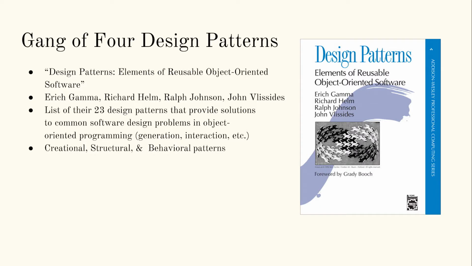Gang of Four design patterns. The decorator pattern is one of 23 design patterns from the iconic computer science book titled Design Patterns: Elements of Reusable Object-Oriented Software, written by the Gang of Four. The Gang of Four is a nickname given to the four authors, Erich Gamma, Richard Helm, Ralph Johnson, and John Vlissides. The design patterns in this book are used to solve common, recurring software design problems in order to make software easier to implement, reuse, and test. The design patterns in this book are divided into three types of patterns: creational, structural, and behavioral.